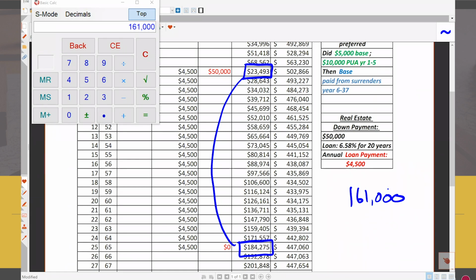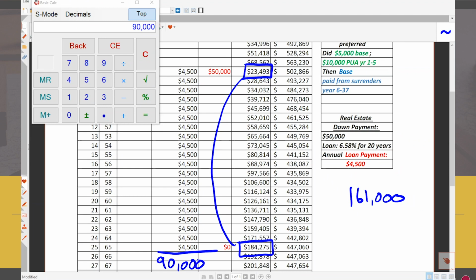Now, we haven't been paying premiums on this policy, but we have been contributing $4,500 a year to repay this loan. That was money that this property was spinning out for us on a cash flowing basis, as the owner of that property, having it rented out well. So if I do another calculation, I take the $4,500 a year that we put back into the policy and multiply it by the 20 years that we had the money out. So that's $90,000. If I was just making the investment myself, it produced $90,000 of cash flow over 20 years.